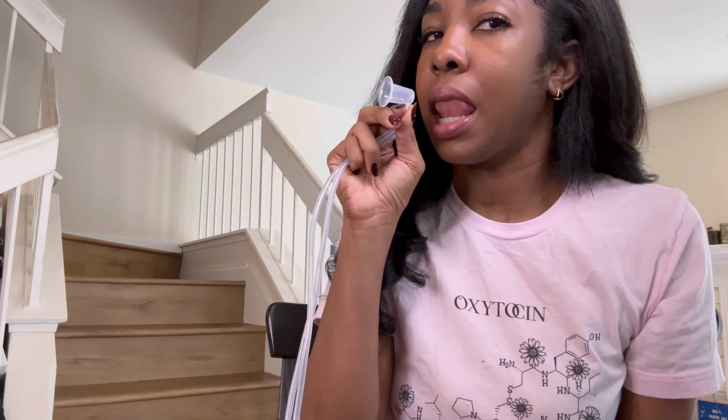So here's what an inverted nipple would look like. If your nipple goes in, even if it comes out or if it doesn't come out with stimulation, that would be an inverted nipple. And this would be a flat nipple. So I have it on the correct mode, and it gets a little bit quieter once you actually have the device on. So the correct mode is good for inverted or flat nipples. You can use this mode for up to 15 minutes, and it says that it should be painless, which I believe it should be. If there is any pain, you need to turn it off right away.